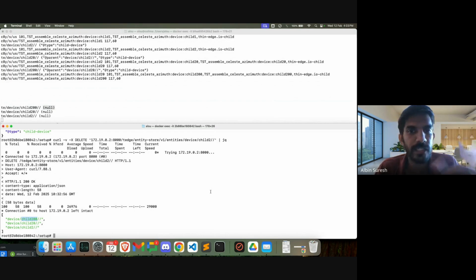One note about this deletion: even though the creation of entities is propagated to the cloud currently, deletions are not propagated to the cloud yet, because it is a risky operation. If you accidentally delete an entity locally and end up deleting the cloud entity as well, you lose all the associated data: all the measurements, alarms, events, everything. To avoid that risk, in the first version we are not propagating the deletions to the cloud yet. But we have a feature planned where you can choose whether to propagate this deletion to the cloud or not.